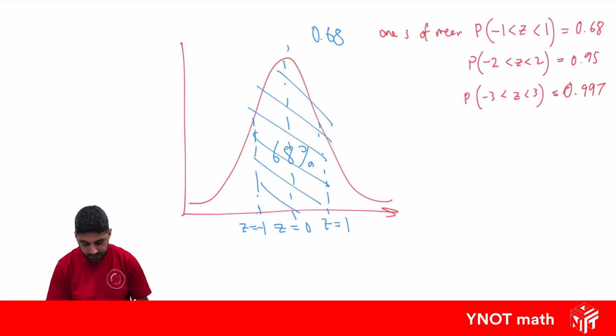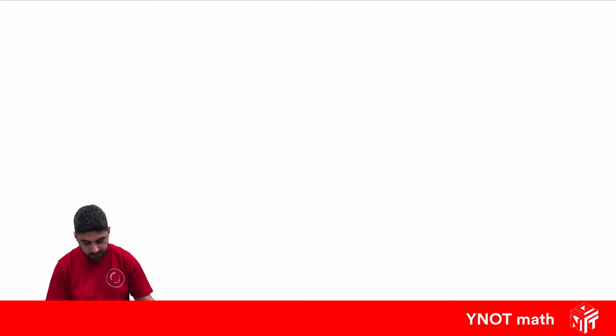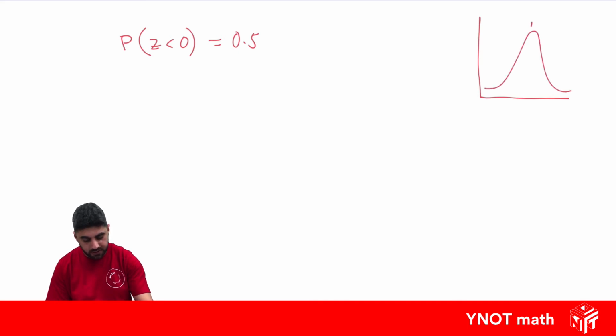Okay. Now, it's important to note that, so let's draw another diagram. We're going to have a look at the probability that the z-score is going to be less than 0. That is actually a half, because that's half of the scores. You can think about your normal distribution where the z-score is 0 right in the middle, and if it's going to be less than 0, that's all over here, so that's half of 1, which is just a half.